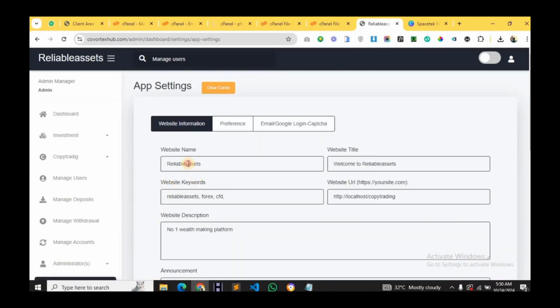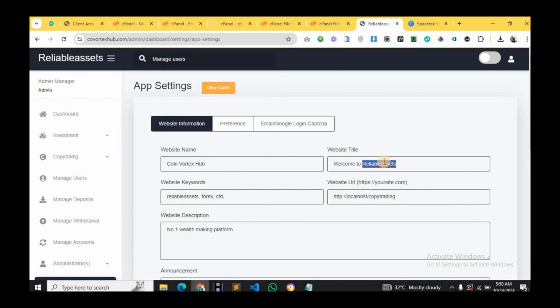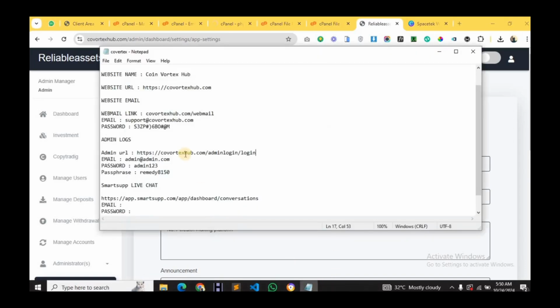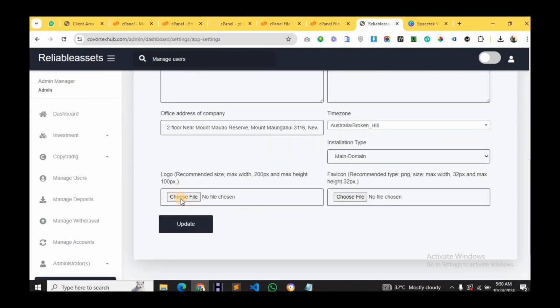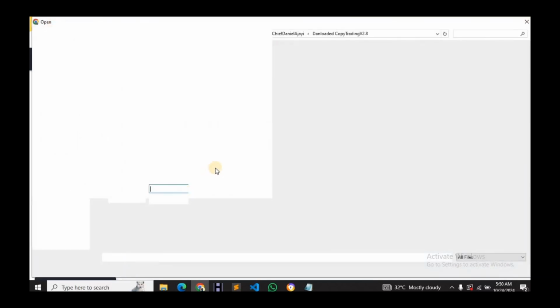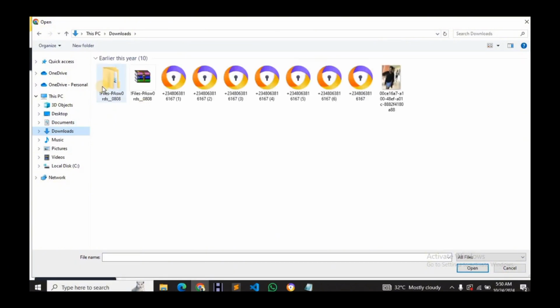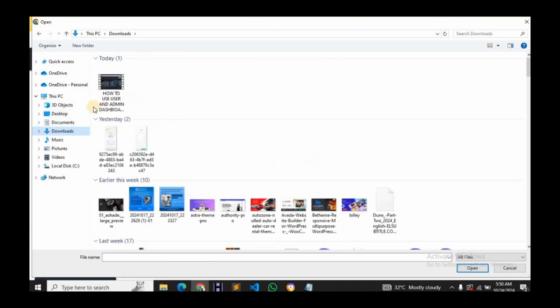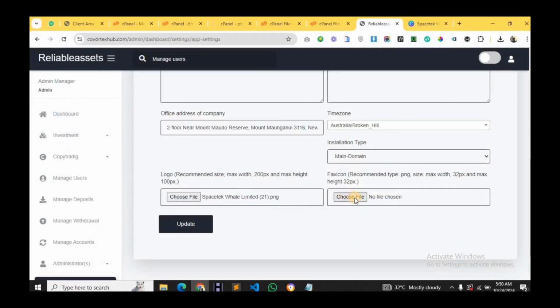Here we are going to change the website name as I mentioned earlier, replacing this. And here is the website link. Replace this with your website link, and I'm just going to add that here. Then I'm going to add the logo directly here. I have the logo for the site already. I'm just going to pick that. Okay, take the second one.